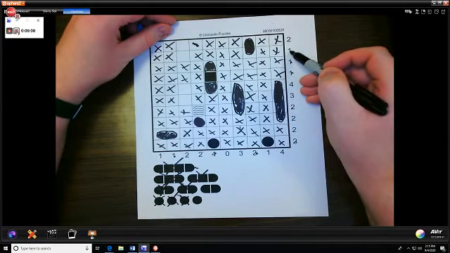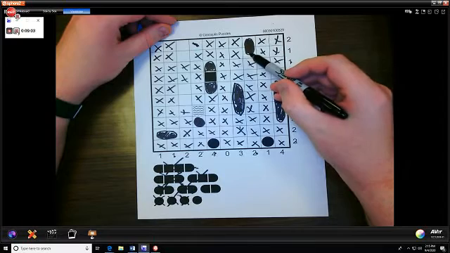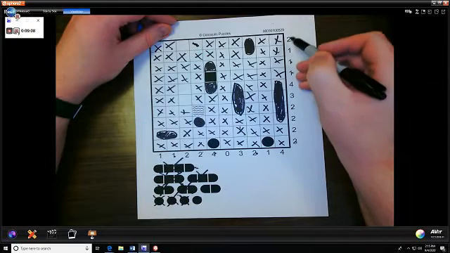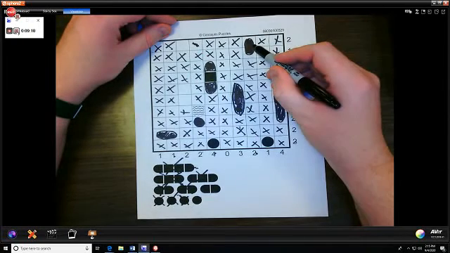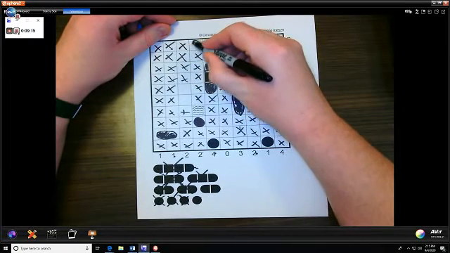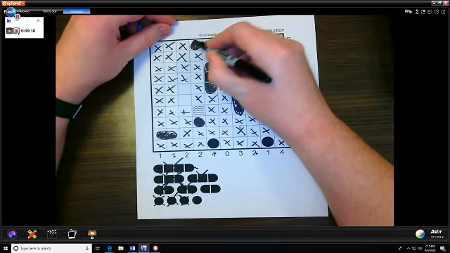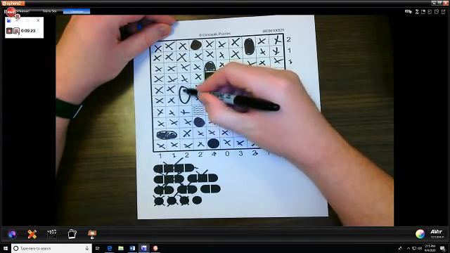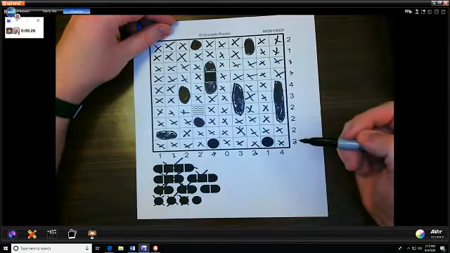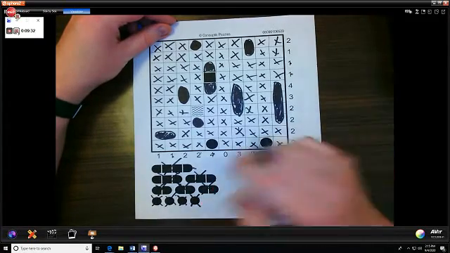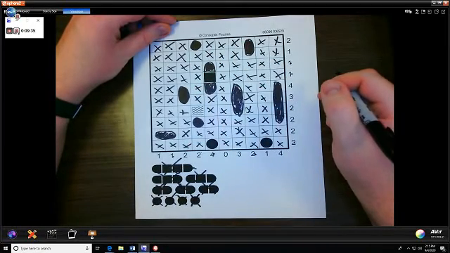For example, this row right here calls for 1. We have 1, so we can come across, put an X there. This calls for 2. We have 1 plus this one will make 2, so we know that this has to be an X and that has to be a circle. Which means our last remaining ship is the 2, which goes there. And with that, X, X, we have put all of our ships into this puzzle.